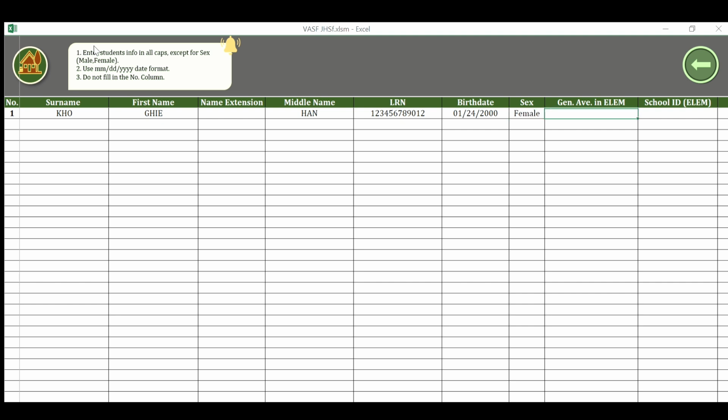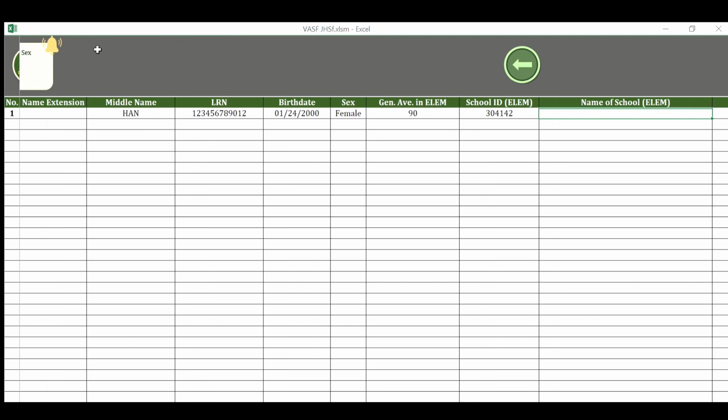And then the general average in elementary, for example, is 90. And the school ID in elementary, for example, is 304142. That's just an example. The name of school in elementary, for example, is AB, in capital letters, AB Elementary School.